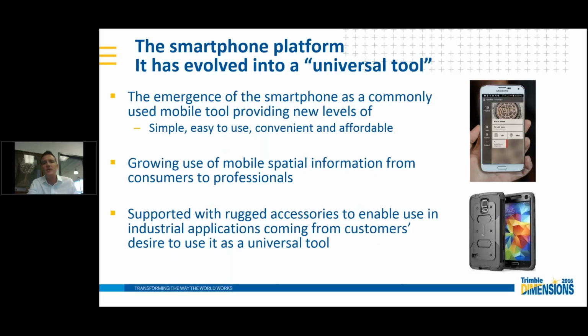Smartphone platform has evolved into a universal tool. We all know that the smartphone has become a ubiquitous accessory in all walks of life. So we as technology providers have felt a tremendous pressure to incorporate tablets and smartphones into our measurement solutions. They're easy to use, they're affordable, they're always on us. There's an argument to be made around how robust these devices are, and that's something else that differentiates a professional solution from an iPhone or an Android tablet. We'll discuss that a little bit more later.